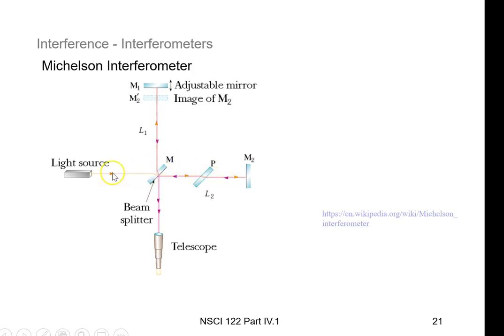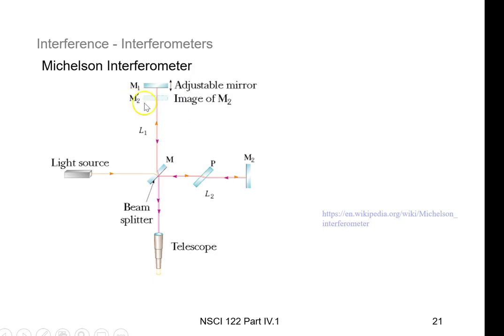So see, the beam that goes up into arm 1, it goes once on its way up and then another time through that glass on its way down. So this compensator makes both beams travel through the glass the same number of times. Again, that's only really important if you're doing really fine work. Like with the wave meter that I was describing, I imagine they have a compensator there because you want to get really high resolution on your measurement. But just to demonstrate the interference pattern, you don't need that.